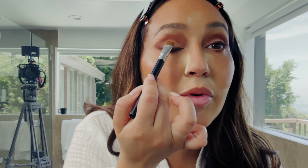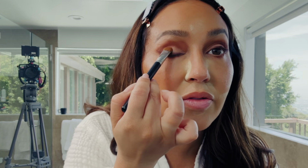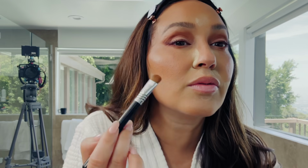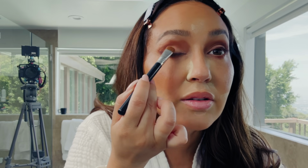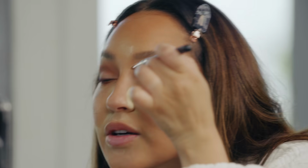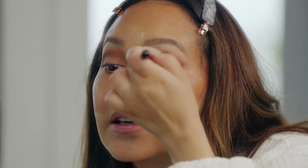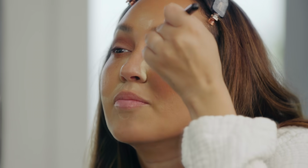So be careful with it, and I'm going to place it right in the center of my lid. And this is where the magic is gonna happen. To pat, pat, pat these colors in, and then I love a good highlight in the front where my tear duct is, just a little bit, to highlight up in those areas. That is a must for me. And the shape of my eyes.